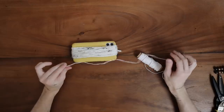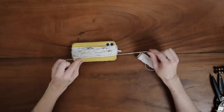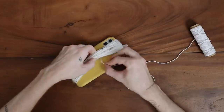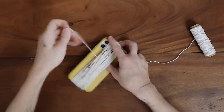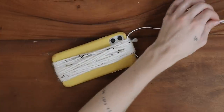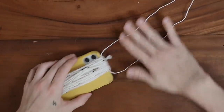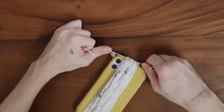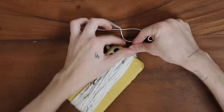And then traditionally for my tassels, I'll cut off two of the same exact string. However, this tassel is going to be a little bit different because I want to add beads. So I'm actually going to be using a thinner string and not the yarn. And I'm going to slip this right under all of the yarn sections, pull it right up to the top there, snip off the excess, leaving a good generous amount right up here. And then we're gonna tie this in a super tight knot to gather all of that right at the top.